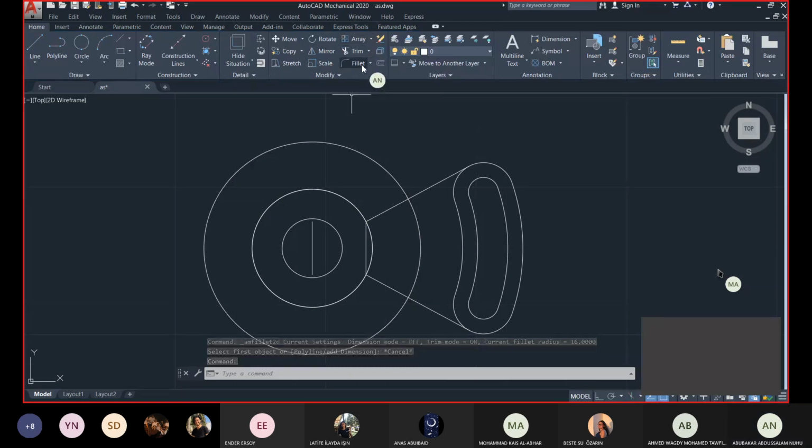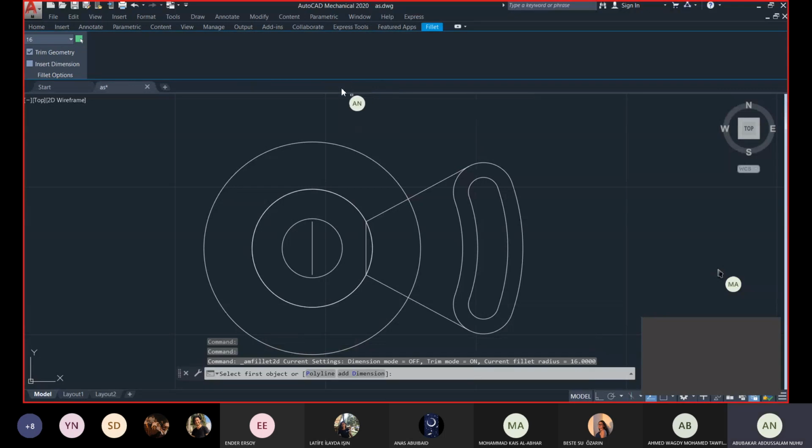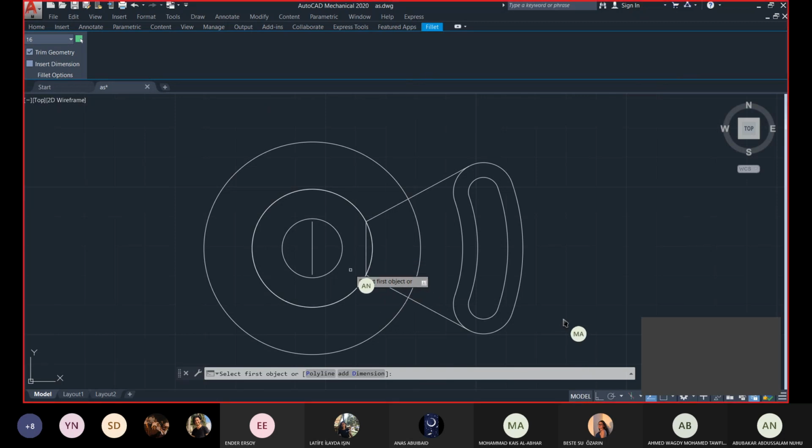Okay. Fillet, right? What is this? It is saying something about trimmer geometry, something I have no idea about. Try to select the circle and the line.